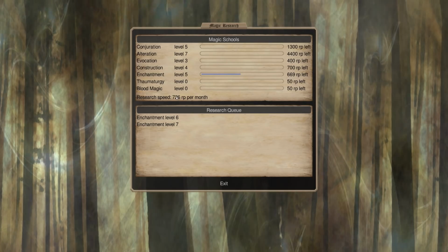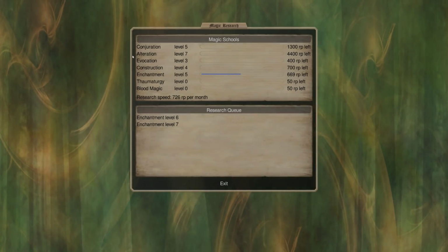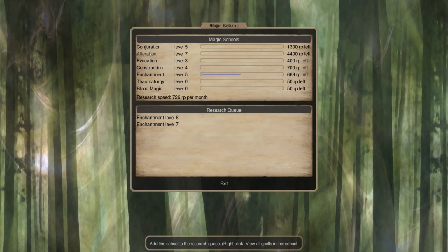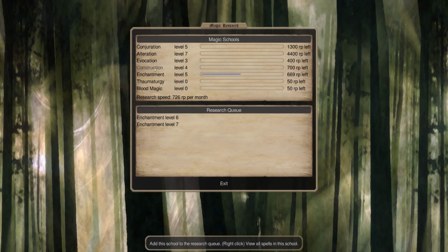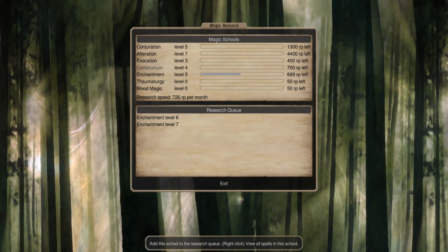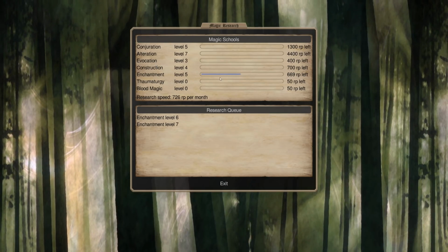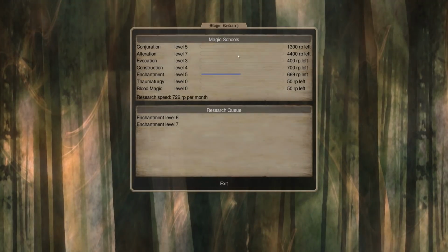The real problem is your research. This is pretty late in the game. This is turn 54. Mid-game is largely defined by your speed in getting access to certain key spells that are going to be really good for your nation, right? So you're in the mid-game. You've got Alt 7, which is the most important thing for Pangea. You have construction, so you've got some basic things you could do, but you're not really doing them for assassins. And then you're running up enchantment, which is also really good for Pangea. So you're climbing mid-game, but you're climbing it slowly.